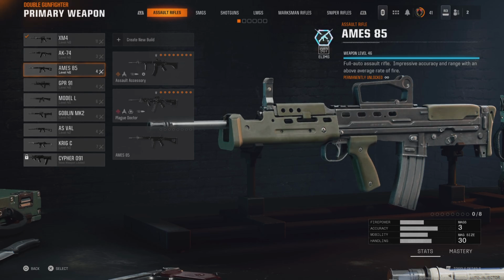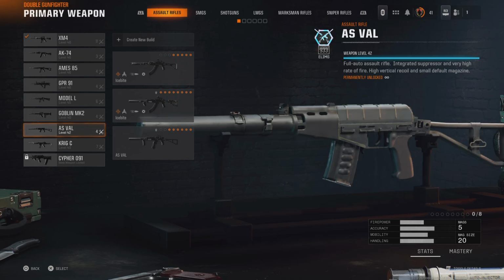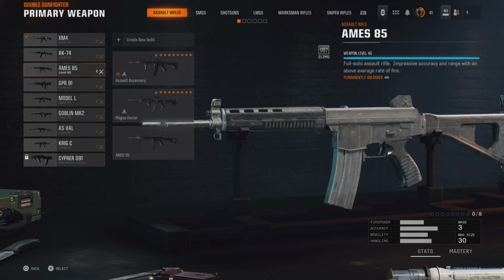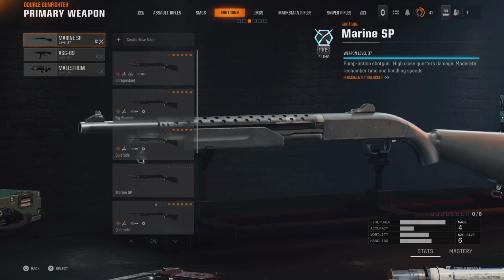I don't like doing it this way because I like to see all my available weapons. The only way to get around that is to write them down. I'll just write them down on a notepad on my computer and say, okay, there's my skeleton weapon, there's my ice weapon, there's my thingy weapon. Otherwise, I start to forget which weapons I have again. Or I remember that I have an ice weapon, but I can't remember which one it is. Which one's the ice weapon? It's the AS Val, by the way. But Ice Bite, and I think it's a PU something, the other version of it.